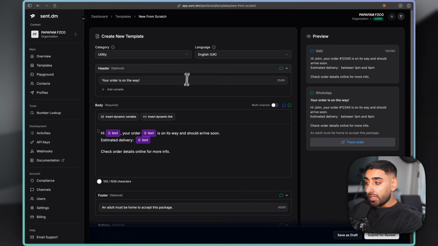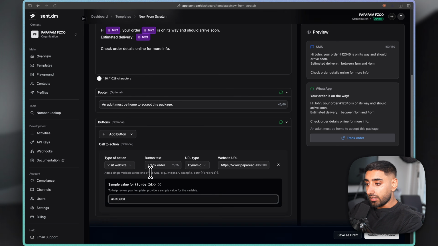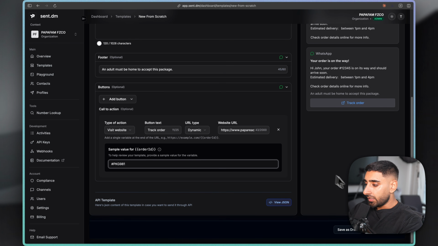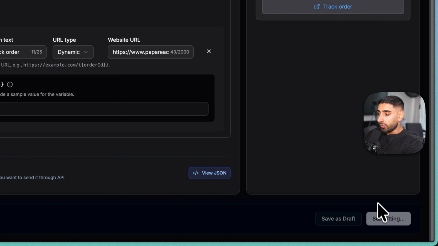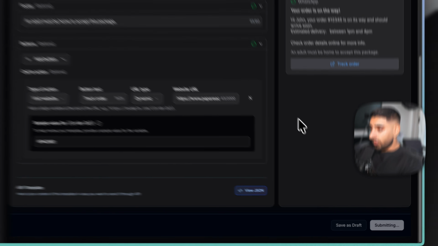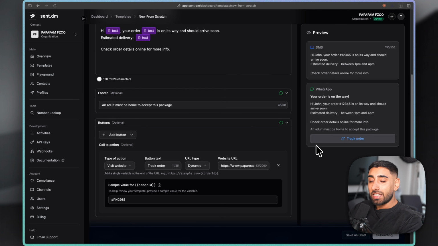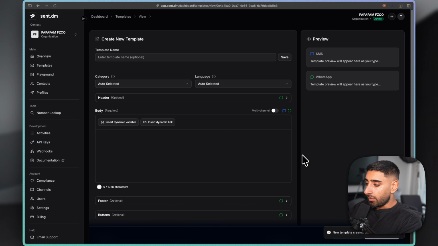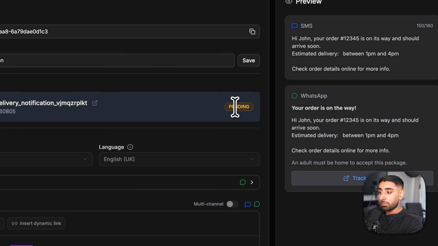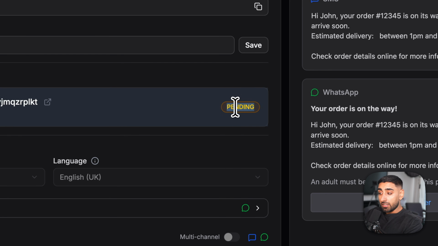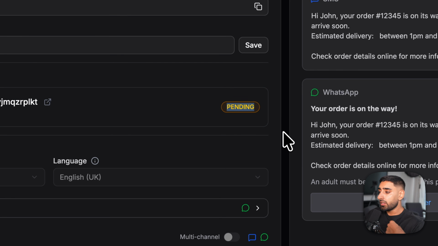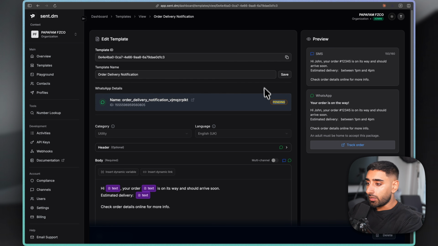Now, what's really cool is that I've just gone ahead and done this, right? This is one example of doing this, and we can submit this for review. So we can submit this for a review, and then basically it handles the compliance checks, submits it to Meta on WhatsApp, and makes sure that all the places that we want to send to are going to get covered. So in this case, you can see now it's pending, right? This actually tends to be very quick, so you shouldn't have to wait too long for this to go through.